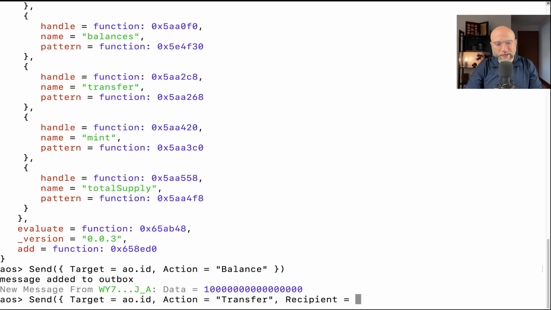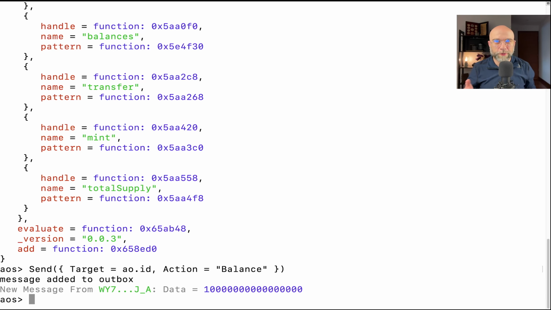equals, and in this case, because this part of the tutorial is for the begin tutorial, I'm just going to say Trinity. Now Trinity is probably a process ID that I've already loaded up. In this case, I haven't, so I'm not going to hit enter on this because I'll get an error. But I just want to show you, this is representing another process ID, and then I'm going to give a quantity. Quantity is important. And there we go. Okay. And that's what your script will look like when transferring token to somebody else.